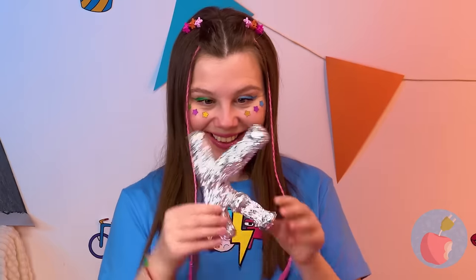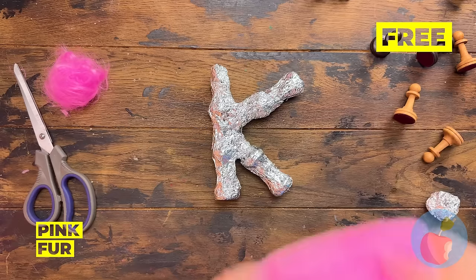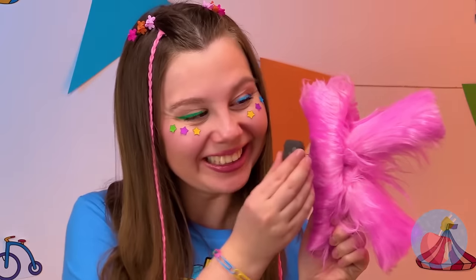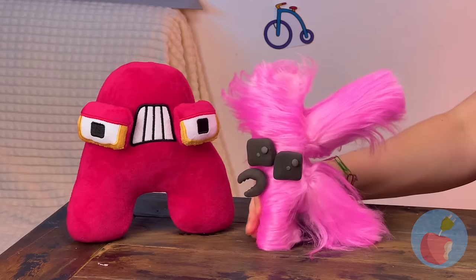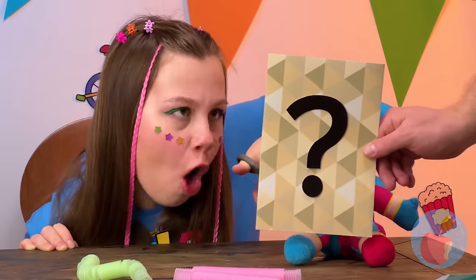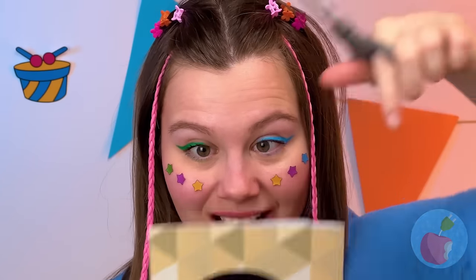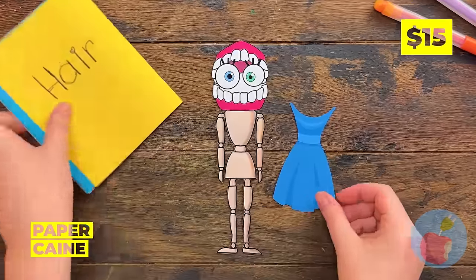It's so shiny. Hey, what's that smell? Pink fur? Oh, it's just what we need. Now just add some eyes and a mouth. Looks like Pomni's getting a surprise. It's a cane paper doll, complete with a new outfit.